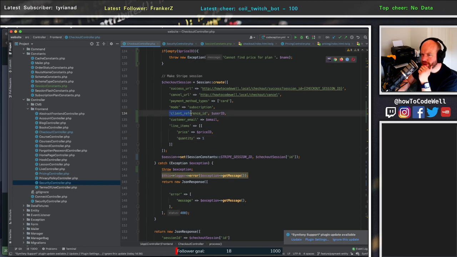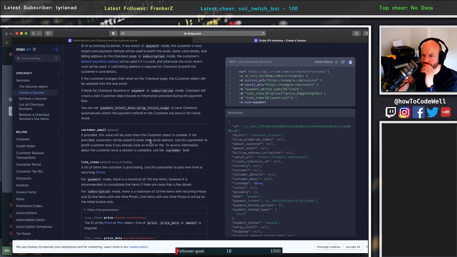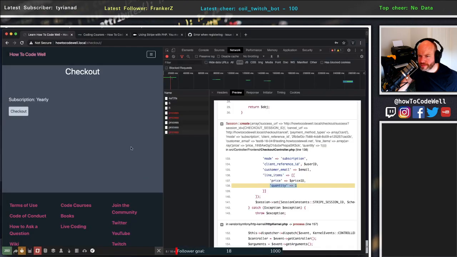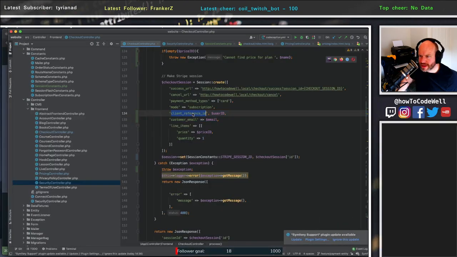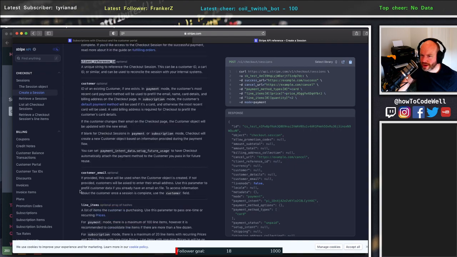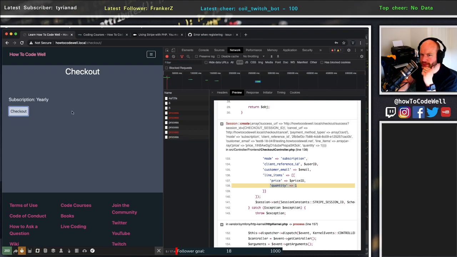All I've done is I've put in the client reference ID and the customer email. That's all I've done. Alright, let me just double check that I've got all of this wired up as it should be. That is the client reference ID. To be fair, we could probably get rid of it. The customer email, let me make sure that's correct. Yes, that's spelled correctly. I'm going to just comment out the user ID. Just use the email. Let's hit checkout.